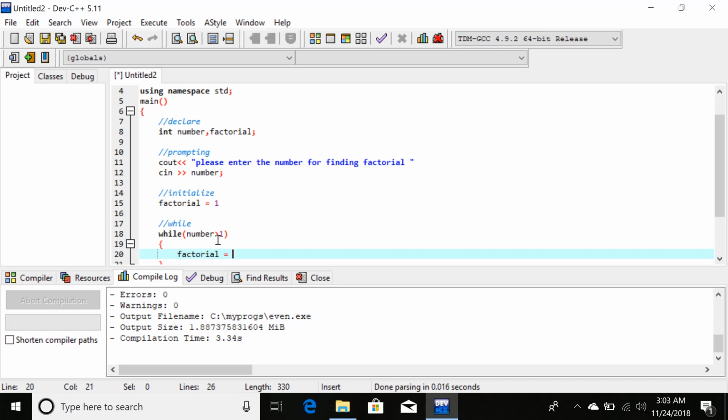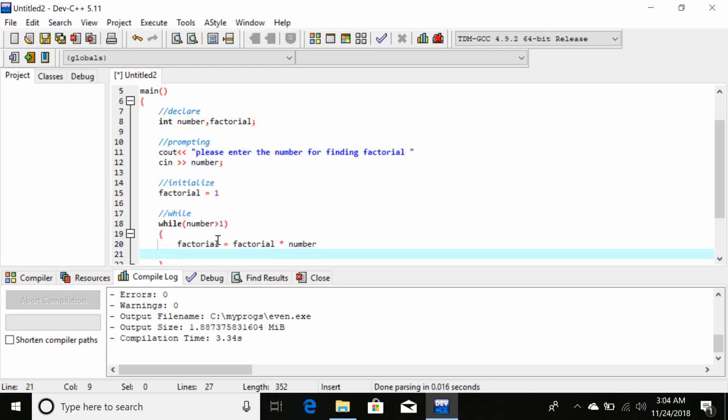How do we want to update the factorial? By multiplying constantly by the number. Factorial multiply by number. In the first step the factorial is 1, so the factorial will be whatever the number is. Suppose it is 5, so in the first step the factorial will be 5. Next we want to decrease the number by the value of 1.